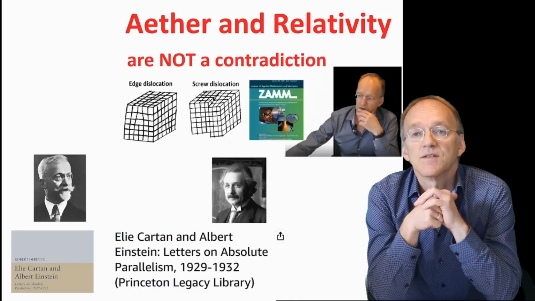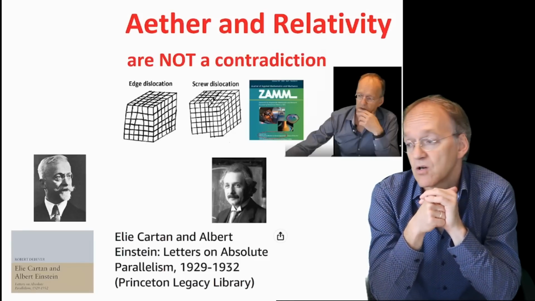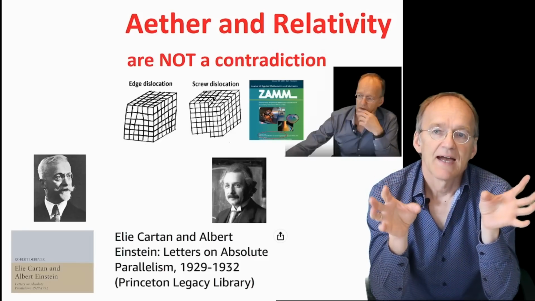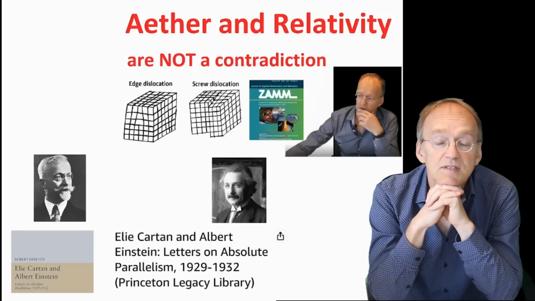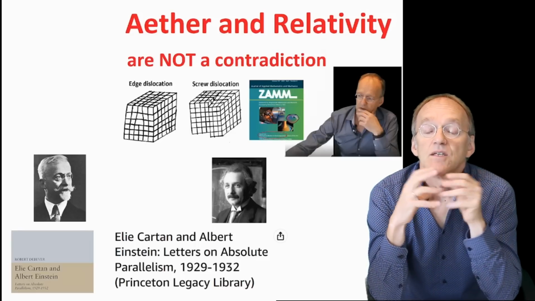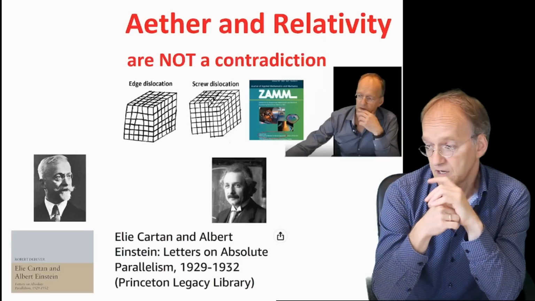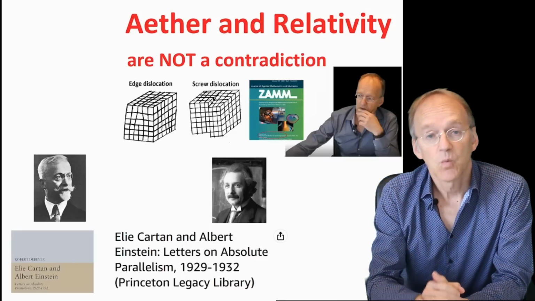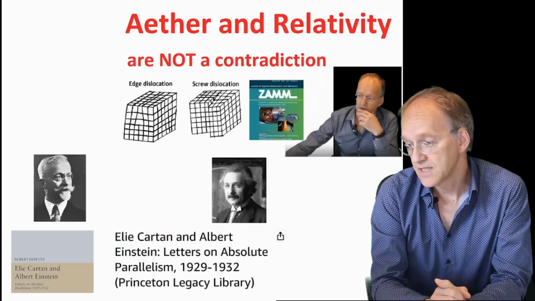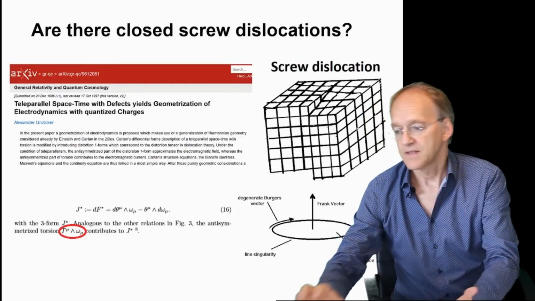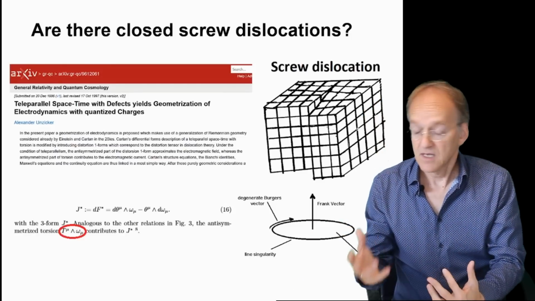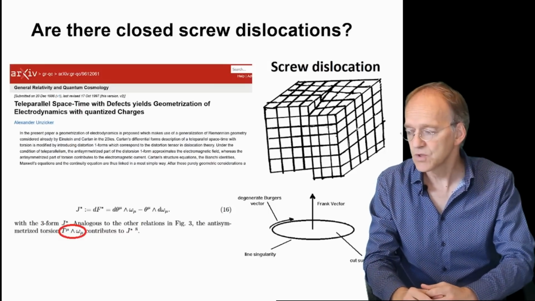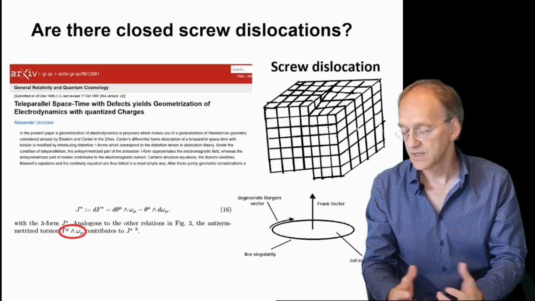I started from considering defects in crystals, which are called dislocations, and there is a deep connection to the mathematics Einstein and the French mathematician Cartan considered in the 1930s as unified field theory as an extension of general relativity. By doing so, they considered the notion of torsion, which is an infinitesimal version of dislocation density. And while playing with these formula, I discovered that a very interesting quantity would be the antisymmetric part of torsion, and this would in turn correspond to screw dislocations.